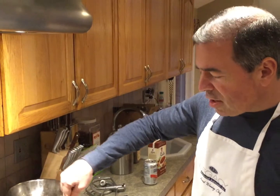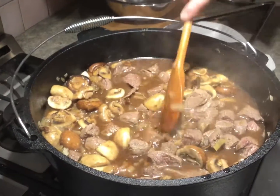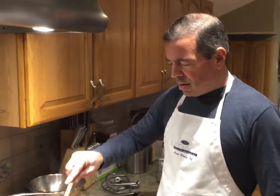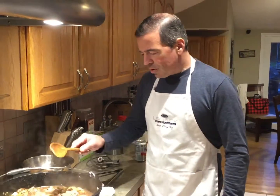I'm not sure if I mentioned that in the last clip there, but what I like to do is let it come to a boil before I put it in the oven. So it's just about there. Beef's in there, mushrooms, onions. Like I said, the carrots and the parsnips aren't going to go until after probably about 2 hours. And this is just about to a boil, and we're going to put it in the oven.